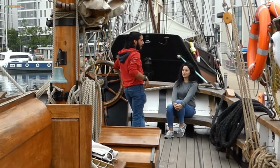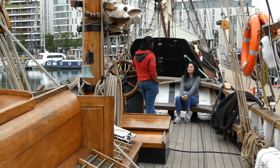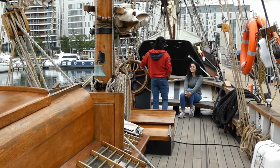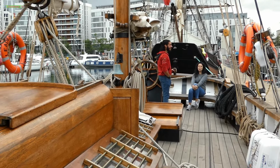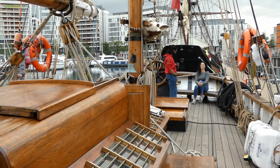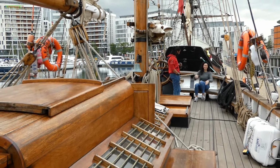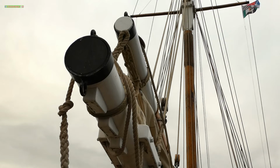My name is Alberto, and I'm from Italy, from Turin. It's very close to 5 years now, so I've been on board for quite a long time. She was built as a Brixham fishing trawler down in Brixham, so she's from the original birthplace of this kind of vessel. She used to sail for about 4 to 8 days and catch as much fish as she was able to, and then go back into town, get rid of everything, and go back outside with a crew of 4 men and 1 boy.